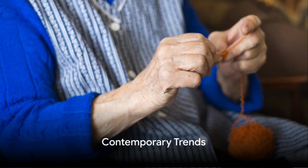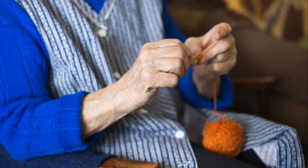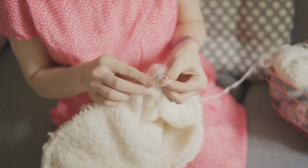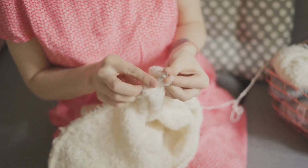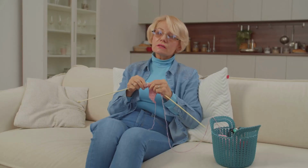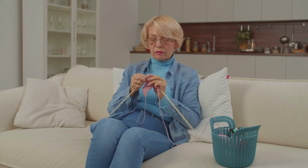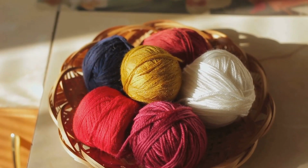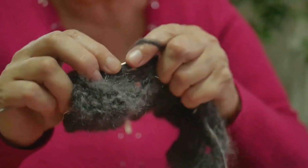While steeped in tradition, Norwegian knitting is not immune to contemporary influences. As we continue to celebrate this timeless craft, we see a fascinating fusion of old and new. Modern knitters, while respecting the roots, are boldly reimagining Norwegian knitting patterns and techniques. They're playing with vibrant colors, unexpected textures, and avant-garde designs, injecting a fresh breath of creativity into the age-old art form. In the realm of materials, there's a shift towards sustainable and ethically sourced yarns, reflecting our growing global consciousness.